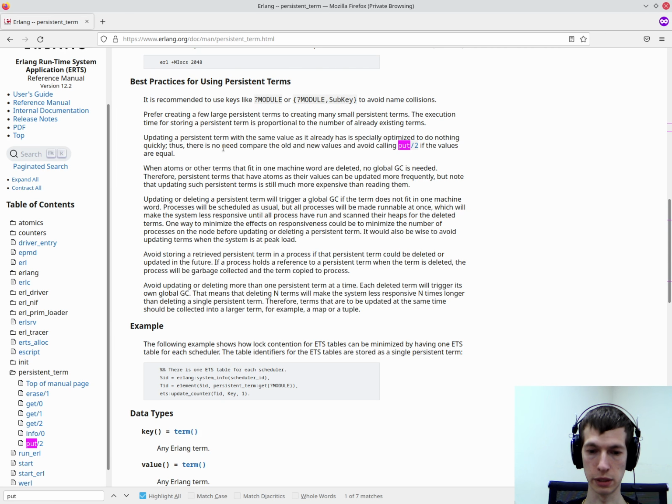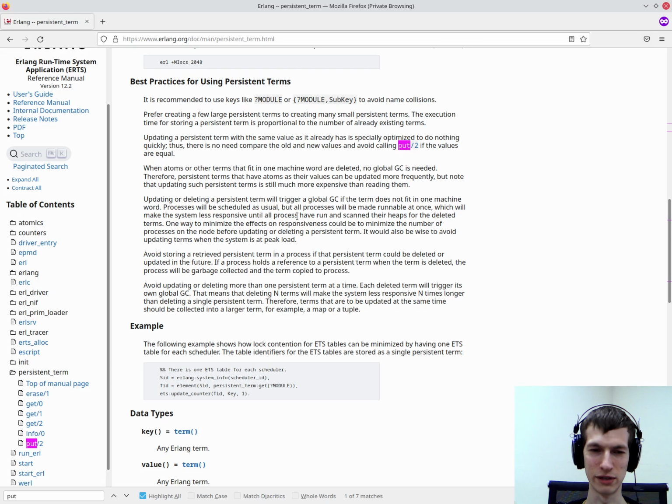Okay, I have already read about it here. Updating or deleting a persistent term will trigger a global garbage collection if the term does not fit in one machine word. Okay, I think it will not fit. Processes will be scheduled as usual, but all processes will be made runnable at once, which will make the system less responsive.